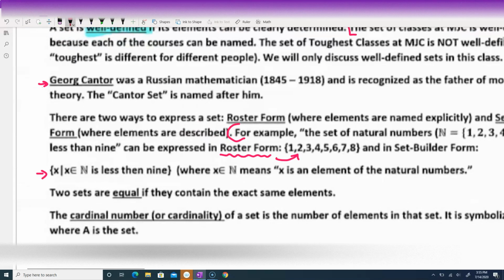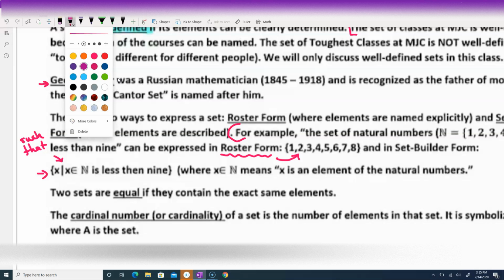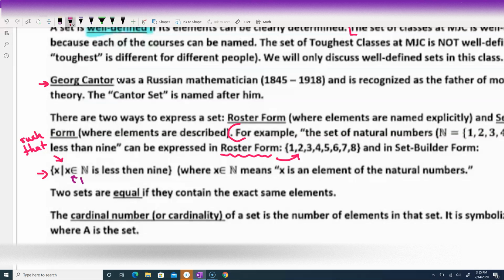Using the same example that we had in roster form, now writing it in set builder form, we have x such that, where this vertical line is called such that, x belongs to natural numbers and is less than 9.